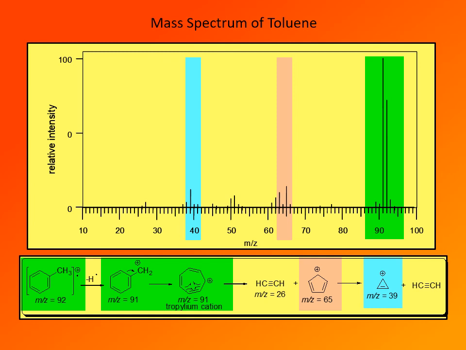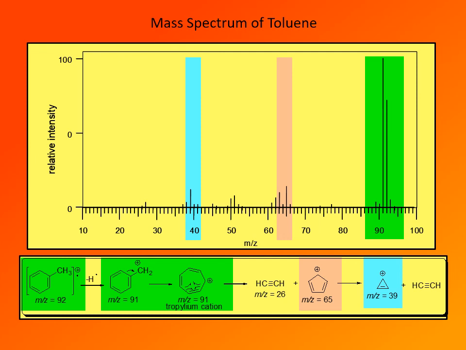So this is how we analyze a mass spectrum. We start at the molecular ion and look at what fragments are lost. It would be wrong to start at small molecular masses and attempt to identify fragments by looking at those small fragments, because those could be contamination or something from the air. Instead, we should always look at fragments that are lost from the molecular ion and from the resulting fragments.